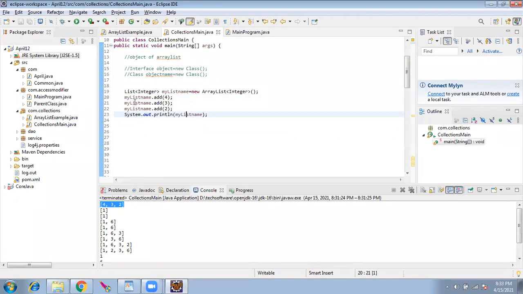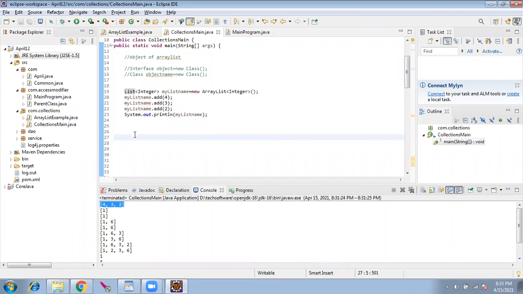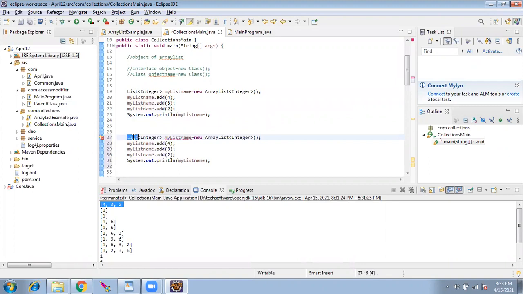Now, since we have seen array list, I want to show one more. Like the list interface, I said we have a set interface. Now the same logic, I'll copy, I'll paste it, and instead of list interface, I will use the set interface.